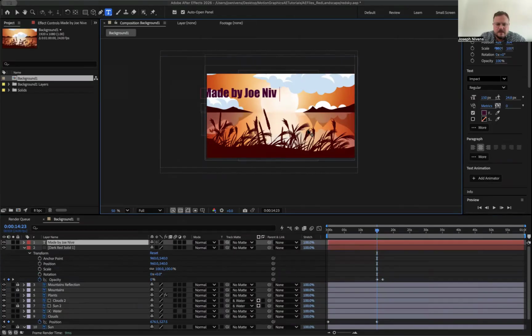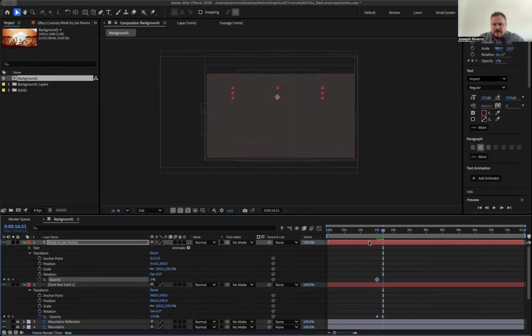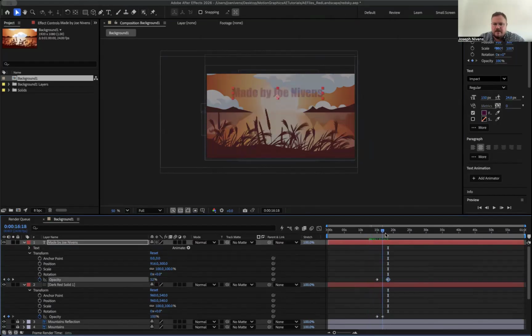oh, whoops, my name, place that where I want it. And then I'm going to animate the opacity of that to match the solid layer. So on opacity, I'm going to turn it to 0. And then when the solid layer fades in, I'm going to have my name fade in a little bit after.